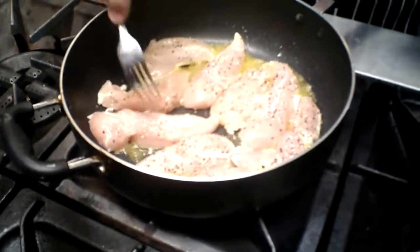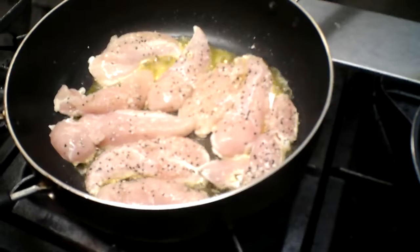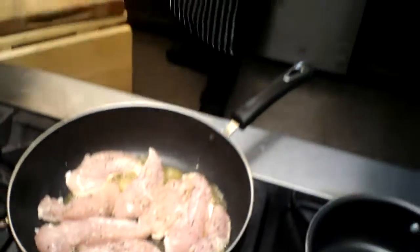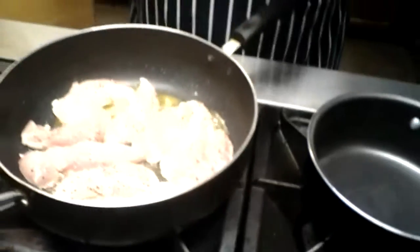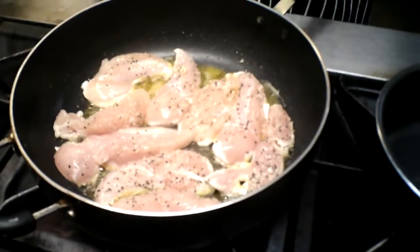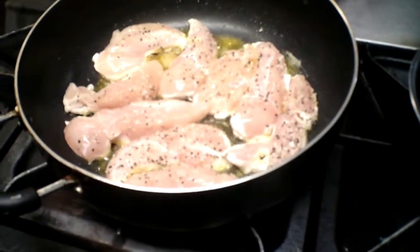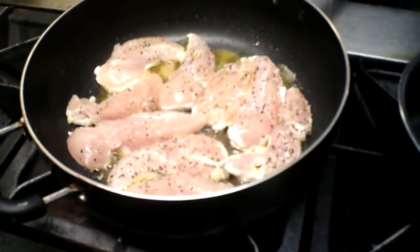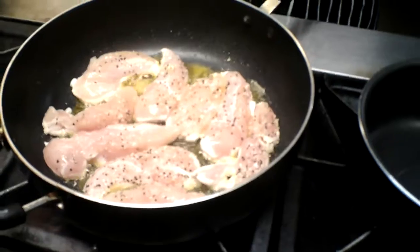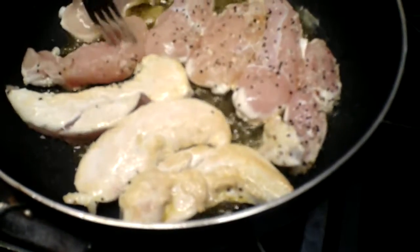So in goes the chicken, into a hot pan. I've got the chicken in some hot liquid margarine, got some gooder seasoning going on. It's got more of a medium fire — I didn't want a really hot fire for this one because I want it to cook not super fast but not super slow, because then it becomes a poaching method. This is more of a pan fry. But the drippings in the bottom of the skillet are all going to turn into our sauce, and we're going to make everything right here, folks. So we're going to flip those chicken tenders over — they're already starting to cook up beautifully.